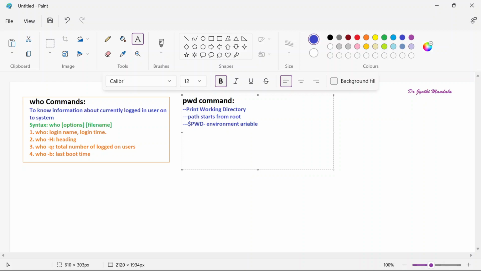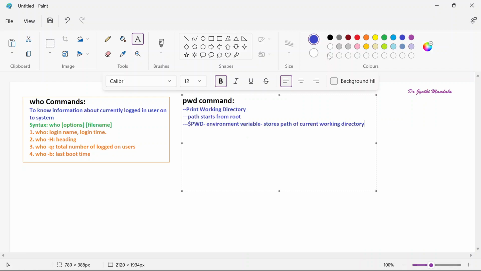What is stored in this environment variable is the path of the current working directory. That means if you write echo $PWD, then you will be getting that.